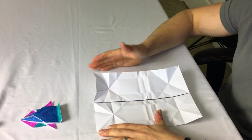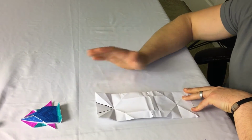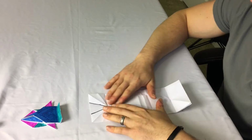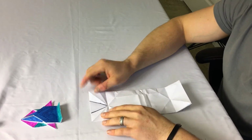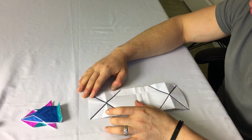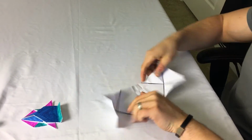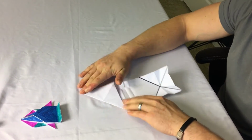So what you're going to do is take this piece of paper and fold it in half. It's pretty simple. As long as the edges meet, you'll be fine. Now you're going to do this on both sides: fold it diagonally across and bend it. Now bend it back and do the same on this side. Then do the same exact process for the second side as well. So just bend it back, bend it back.